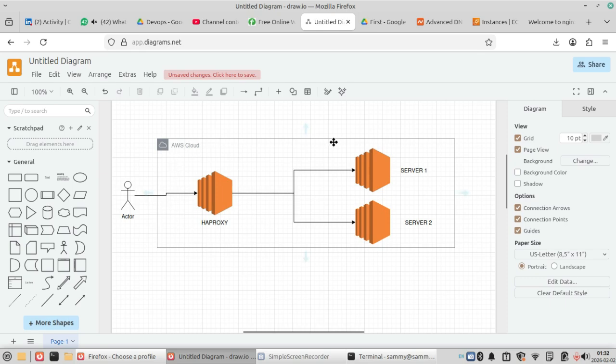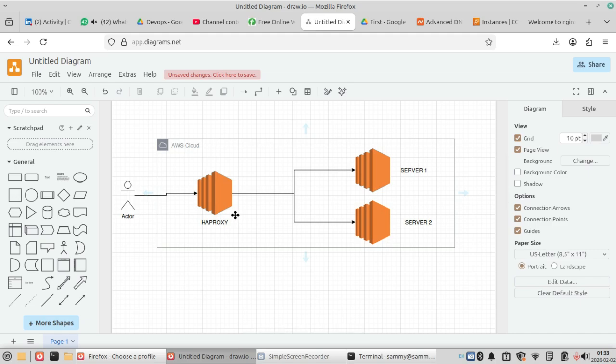Now, the front end forwards traffic from the user to the back end. So we are going to secure just the front end. Then we are going to also look at what is exactly wrong with this configuration. Then we are going to modify this architecture a little and move forward. With that, I am going to log in to my HA proxy server so that we can start the configuration.